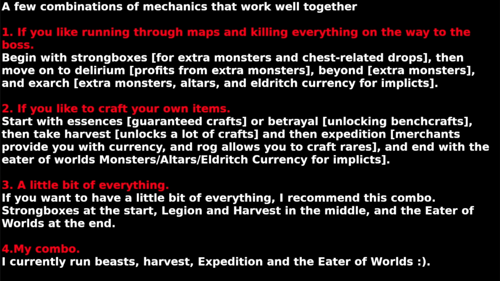Okay, let's talk about a few combinations of mechanics that work well together. If you like running through maps and killing everything on the way to boss, I would begin with Strongboxes for extra monsters and chest-related drops. Then move to Delirium, which profits from the extra monsters. Then I would take Beyond, which spawns even more extra monsters. And then I would take the Searing Exarch passives for extra monsters, altars, and Eldritch currency for implicits.